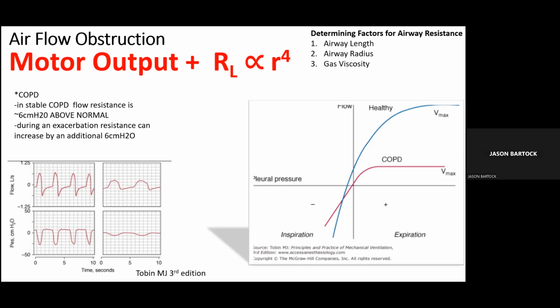So for all of us, if you take a deep breath in and exhale as hard as you can, we will all meet a limitation or a plateau phase. And you can see that in this Vmax, right? This blue line where it plateaus at the very top. Below that is where our classic COPD patient was, and you can see very quickly how they can hit that plateau phase, and that's indicative of the limitation, the reached upper limit of their expiratory phase, how quickly they can reach that plateau.